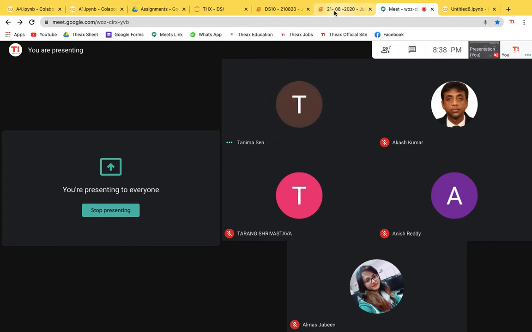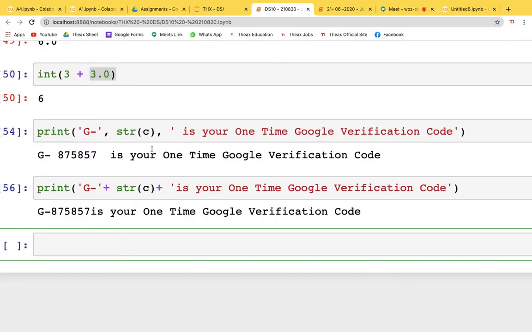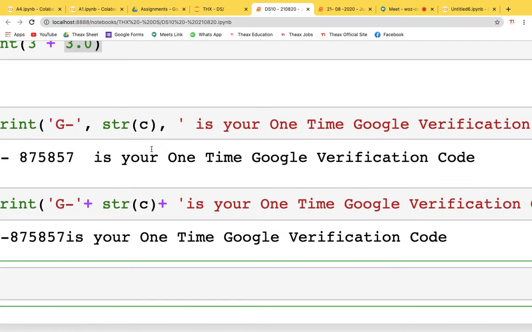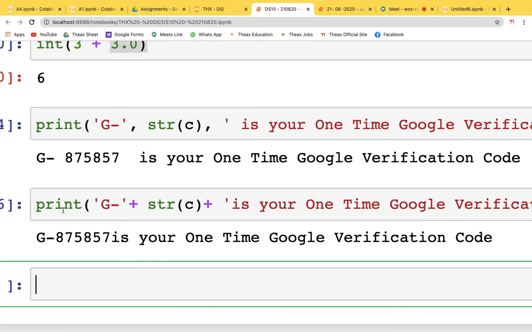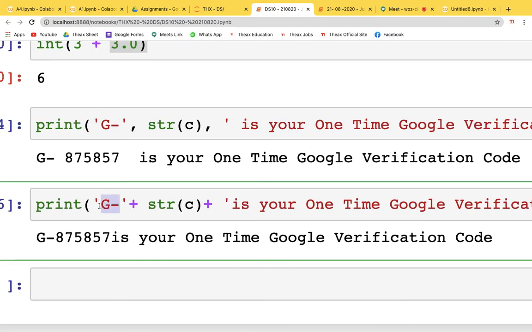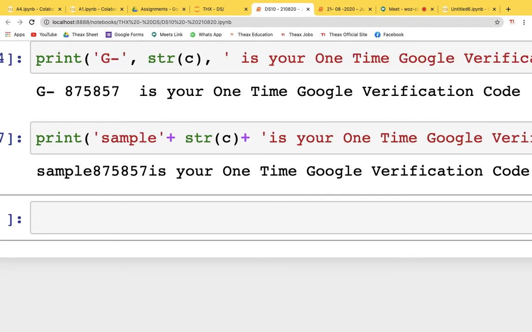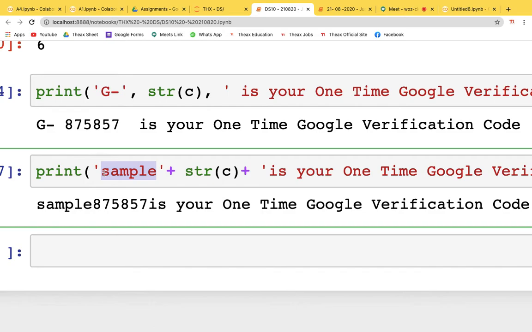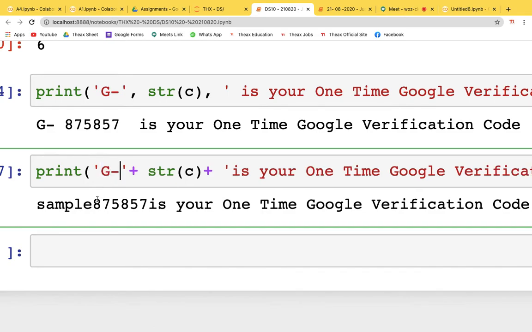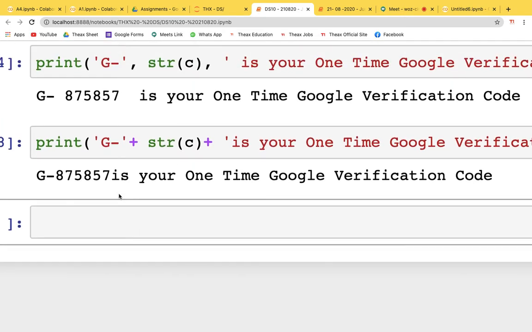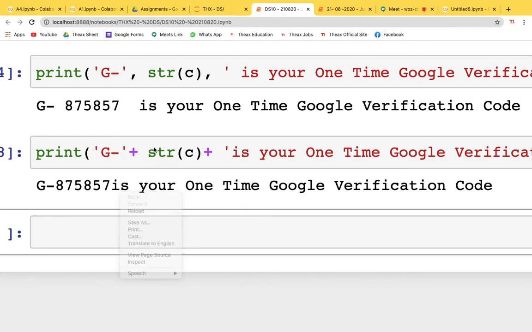All right. Cool. I didn't get exactly what you're asking, but I'll try to understand. See, this G is nothing but anything I'm writing there. This can be any sample. Sir, I am asking about G875857, right? I am just asking about this number. How is the programming language picking it? All right, got it.